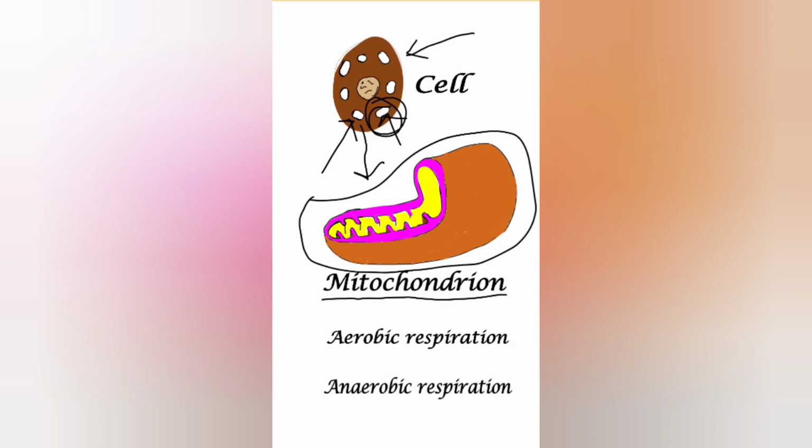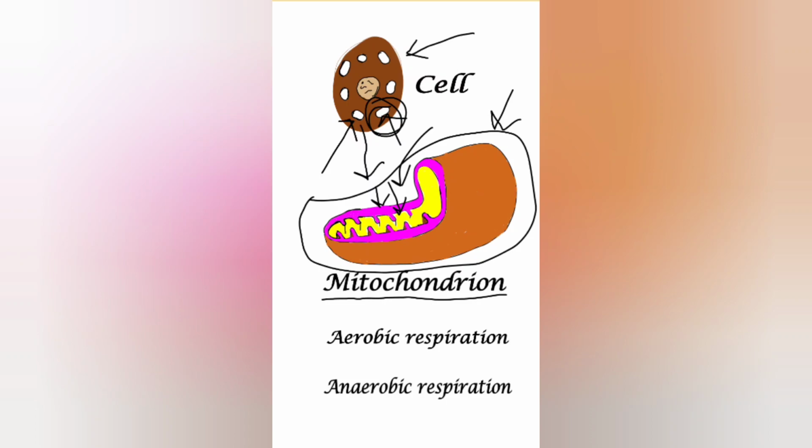Now how does it look? I have explained just a simple one, and I have cut this part open to show you what is there inside. Otherwise it looks like a small sac. And you see there are two membranes. One membrane you see here, the outer membrane, and another membrane which is folded inside.